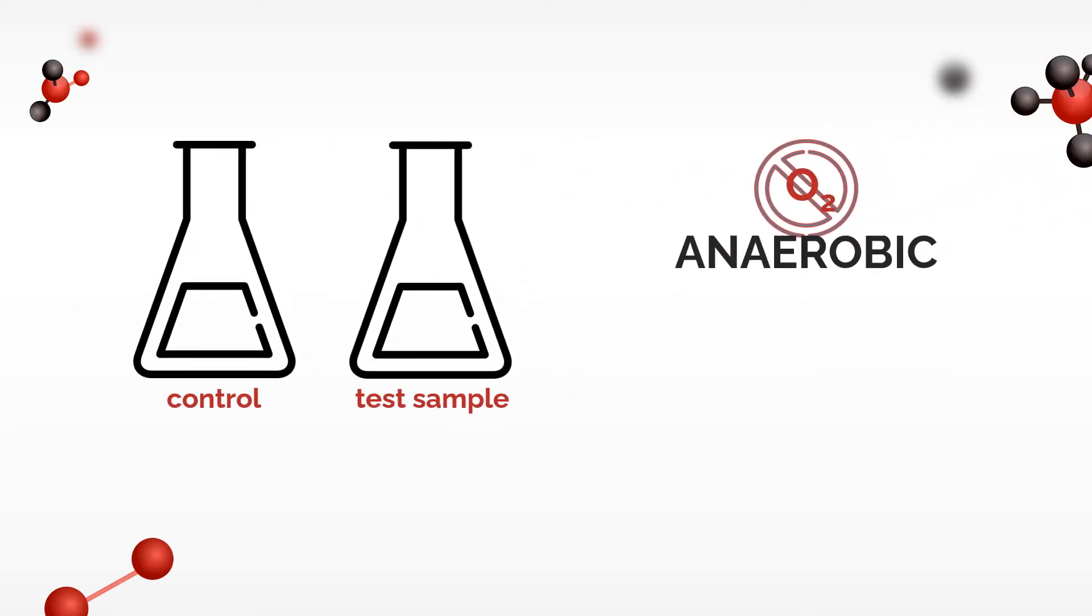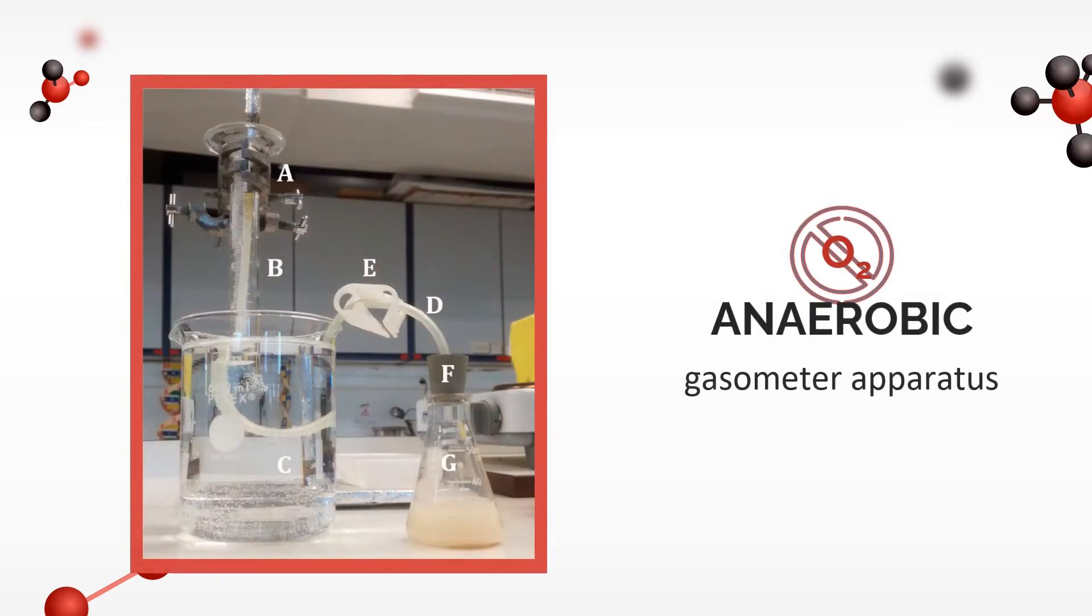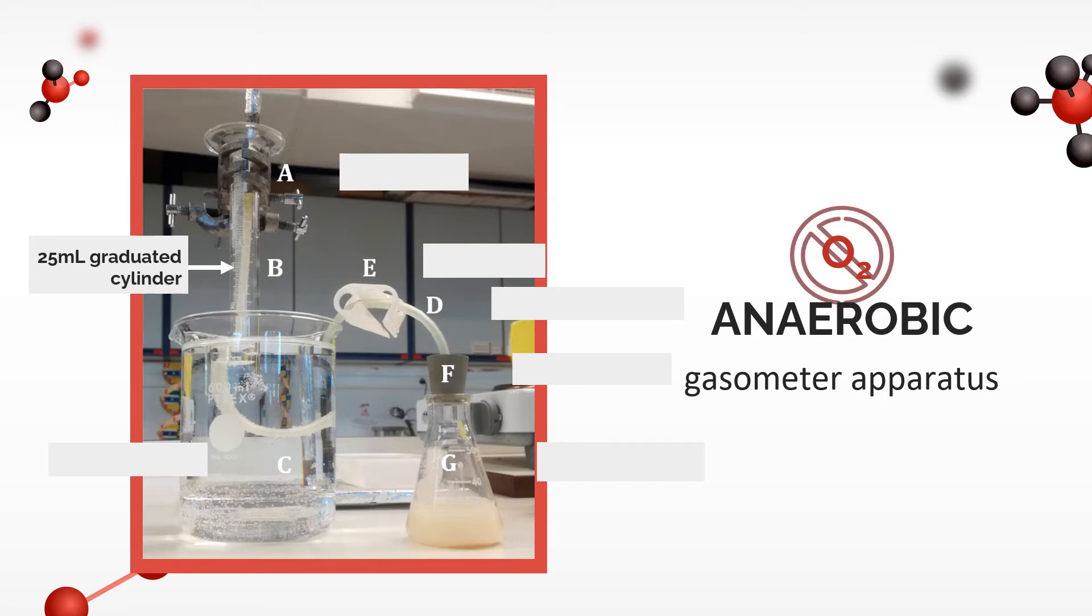For anaerobic respiration, two sets of gasometer apparatus was used to measure the water displacement due to gas production from the control and the test sample reaction chambers. In this setup, a 25 ml glass-graduated cylinder filled with water was inverted and immersed right below the water level line of a 600 ml glass beaker also filled with water. The cylinder, which had a small air bubble formation on top, was fixed in place by a clamp stand. A 30 cm segment of a 10 mm plastic tubing had one end exposed to the air chamber of the inverted cylinder, while the other end was inserted to the hole of a rubber stopper placed over a reaction chamber. This tubing was clamped with a siphon hose plastic shutoff clamp to ensure that a minimum volume of water passed through the tubing.